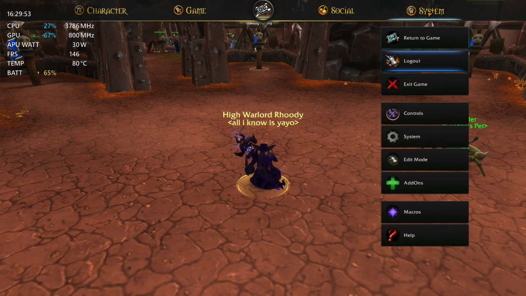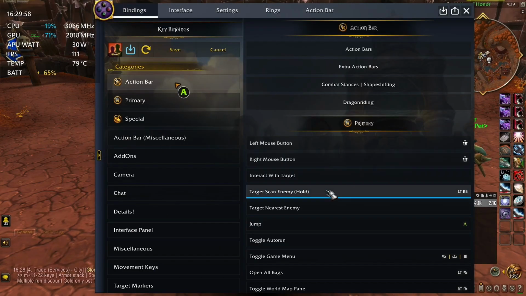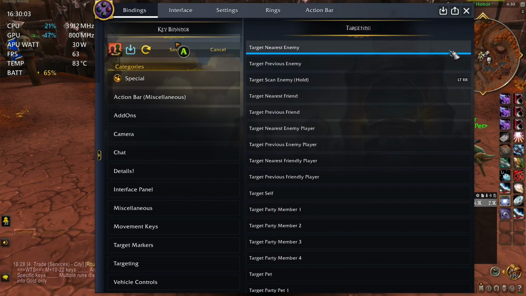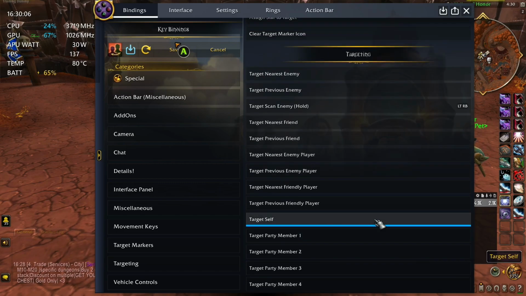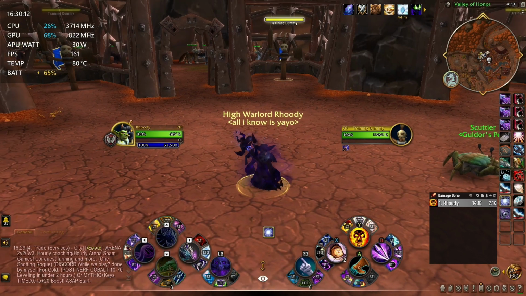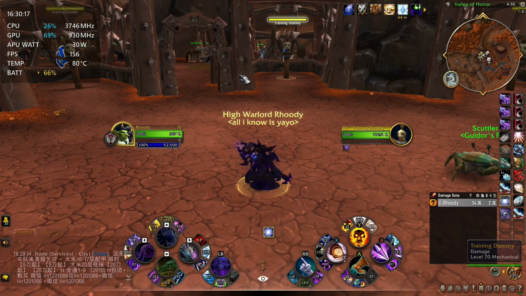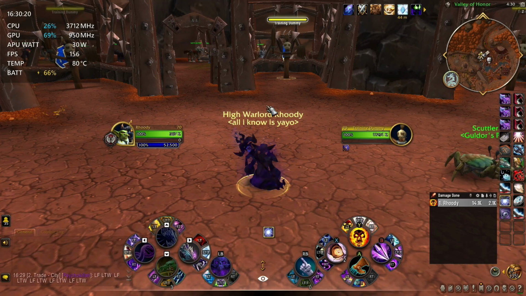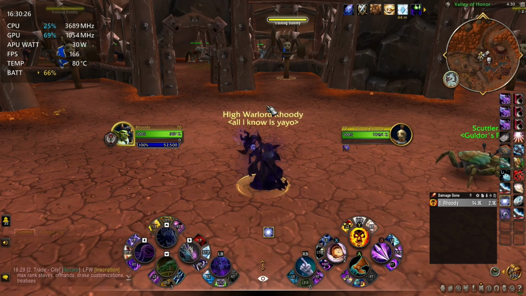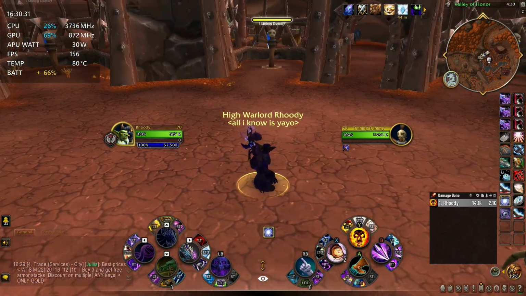Also, you can go into the actual console port controls right here. And if you go over to bindings, there's a whole system on targeting right here. Target nearest enemy, etc. You can set these up. I don't prefer this method. I think it's a little bit wonky, and it just doesn't really act like it should. So that's pretty much the basis of all this. You can also manually click on the screen with your finger if you so desire, depending on how many hands free you got, but that seems like a lot of work.